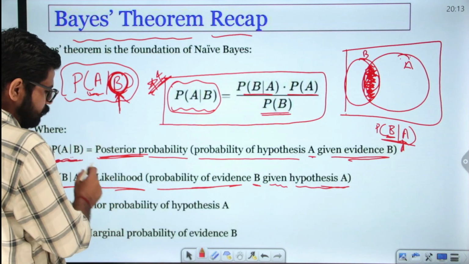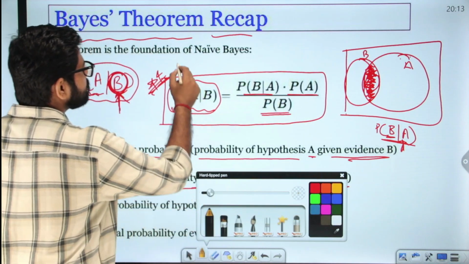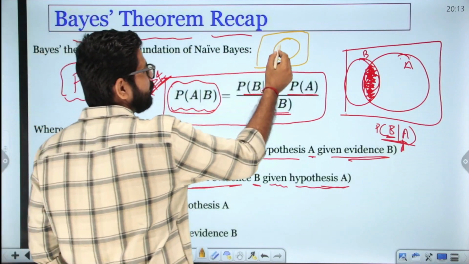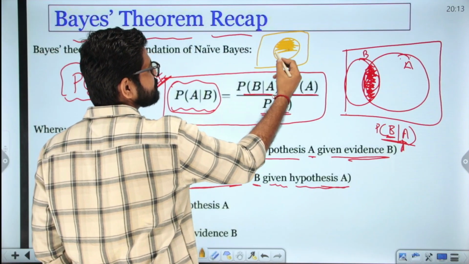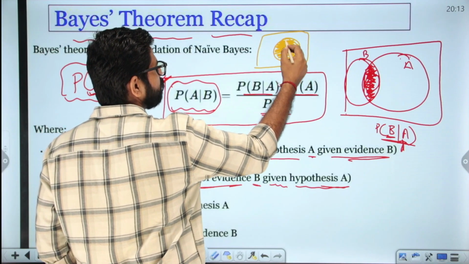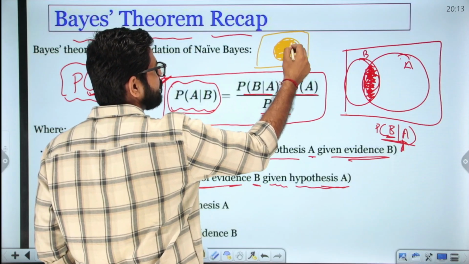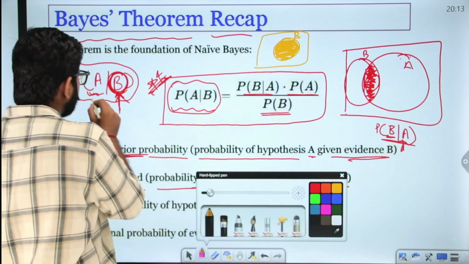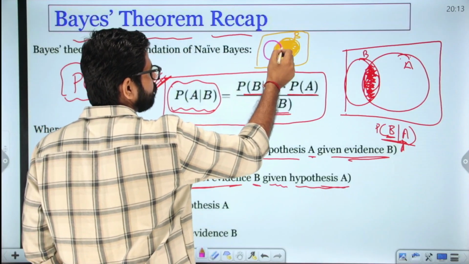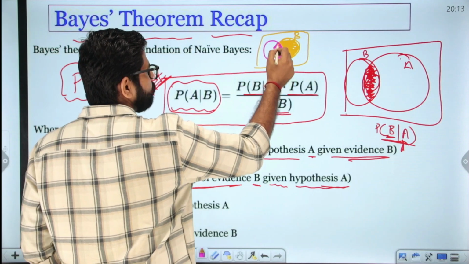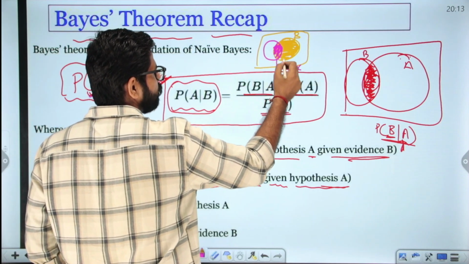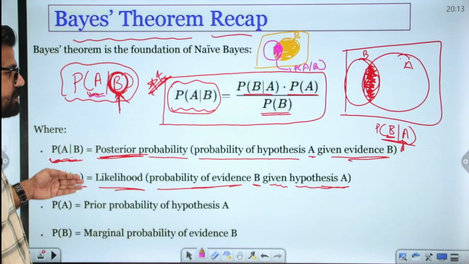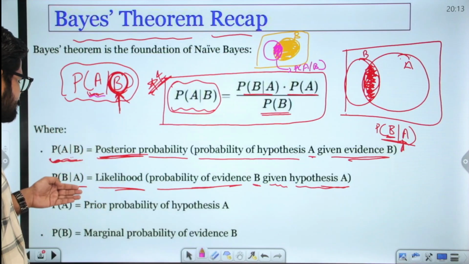Similarly, you can think that if B is already done, this is the B segment, this is the probability of B. I hope you are all familiar with Venn diagrams. If B is already done, then what is the probability of A? This overlapping part, with B already done, denotes the probability of A, which is P(A|B). I think these two terminologies are clear to everyone, what P(A|B) is and what P(B|A) is.